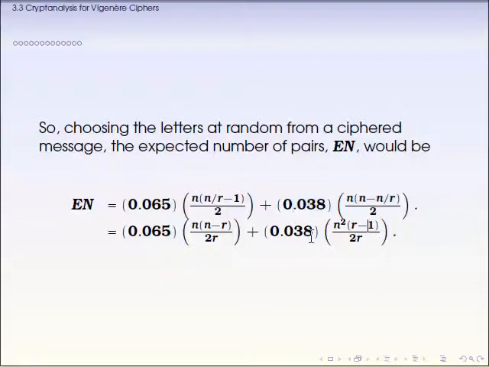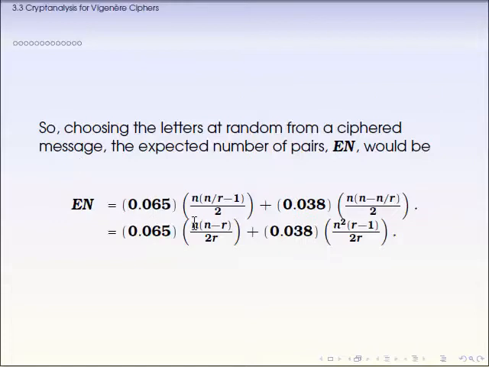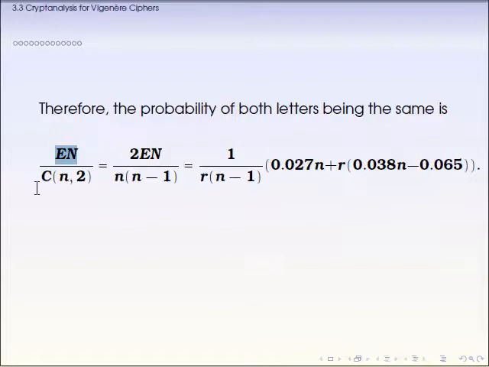Okay, so for some arrangements, we are going to get this one. So the probability that both letters are the same is going to be that number of cases out of just a random choice of two letters from n characters, right? So out of this many possibilities, this is the chance to pick the same letter from the same column, or from different columns where we still get the same letters. That's the kind of probability. So this is the probability of picking the same letters from the ciphertext, no matter whether they are in the same column or different columns.